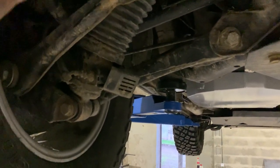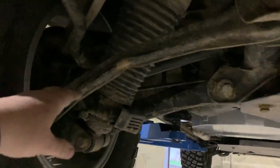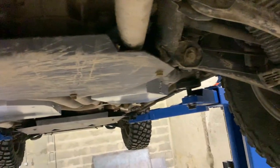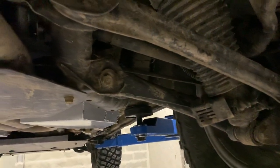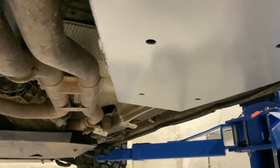Unfortunately, I have bent this arm — I don't know when it happened, to be honest. The alignment seems to be fine, but it shouldn't be when it's bent like this. There is no way you can have perfect alignment when it's bent, but it will need changing definitely, shortly.